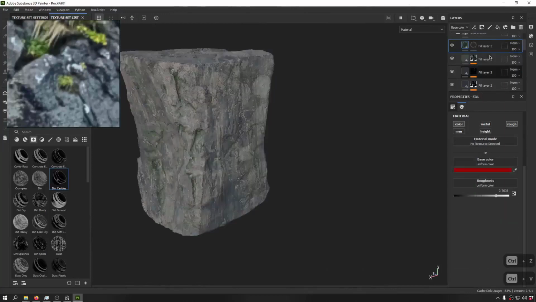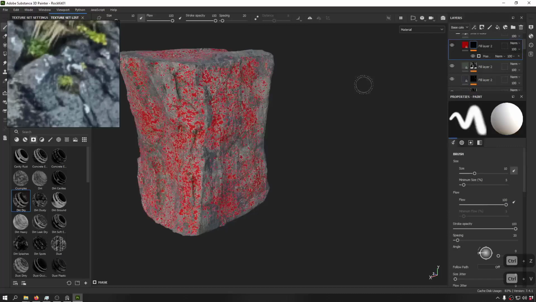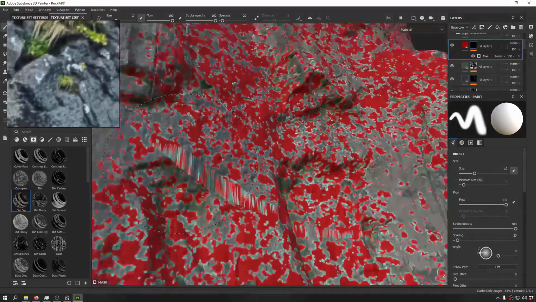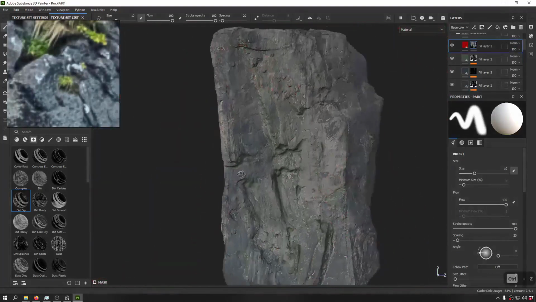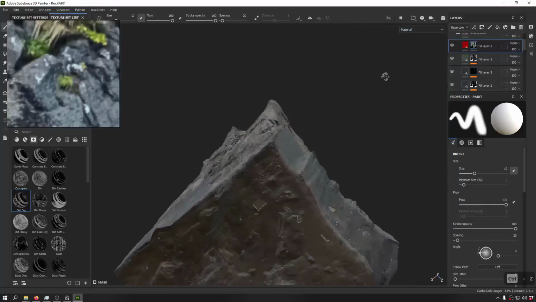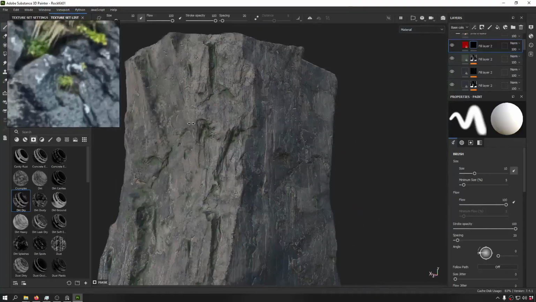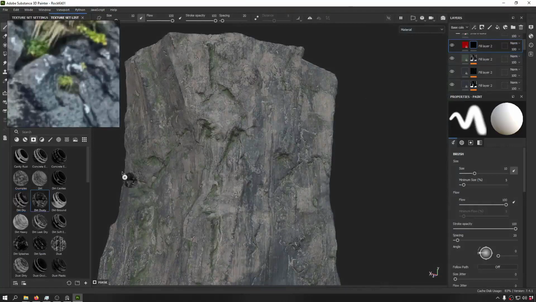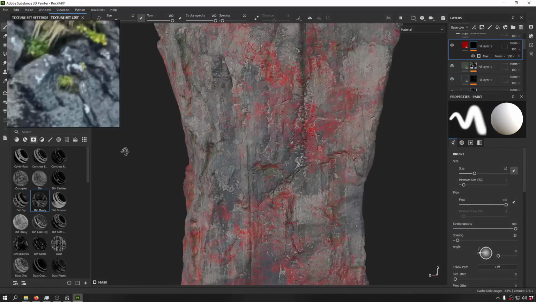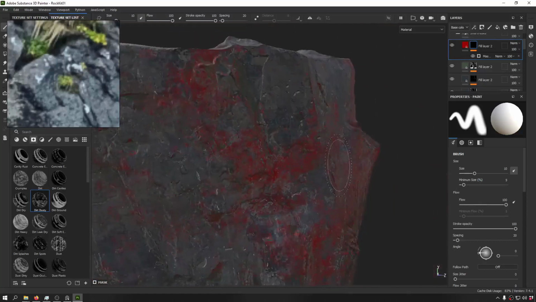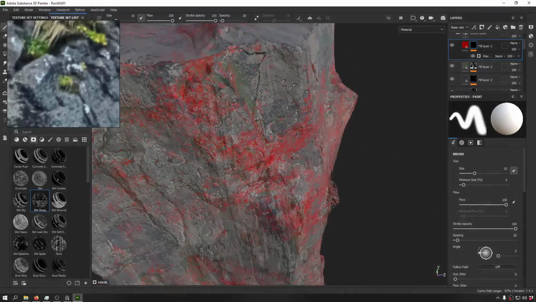Let's go for another one. No, this is not really. And we have a bit of texture stretching in here, which isn't really a problem. It's not going to be seen anyway. Okay, let's use other ones. A good overall dirt that is based on the geometry.